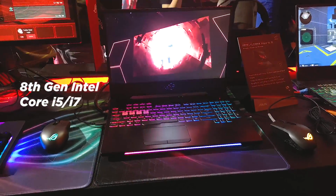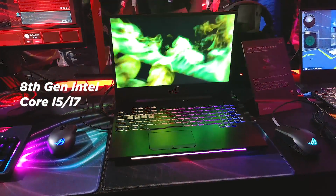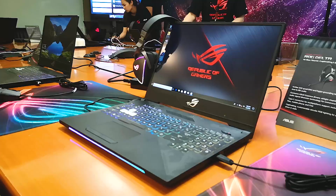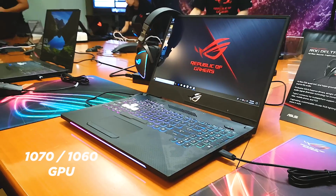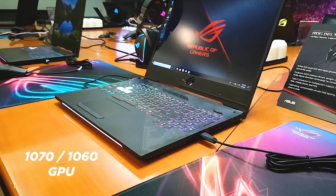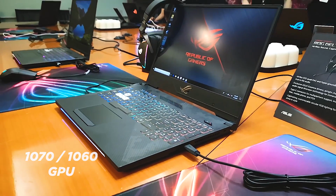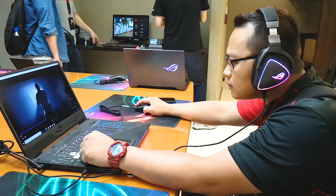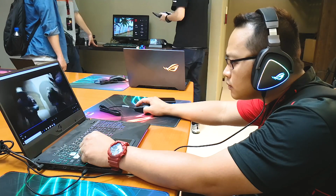Another part where these two differ is under the hood. Both carry the same 8th generation Intel Core i5 or i7 processors, but the Scar 2 has a GTX 1070, while the Hero 2 has a GTX 1060. These are pretty powerful setups, but ASUS realizes that the beast must be tamed, which is why it has a triple fan thermal solution with just the right amount of heat pipes. You also get a fan boost feature just in case.